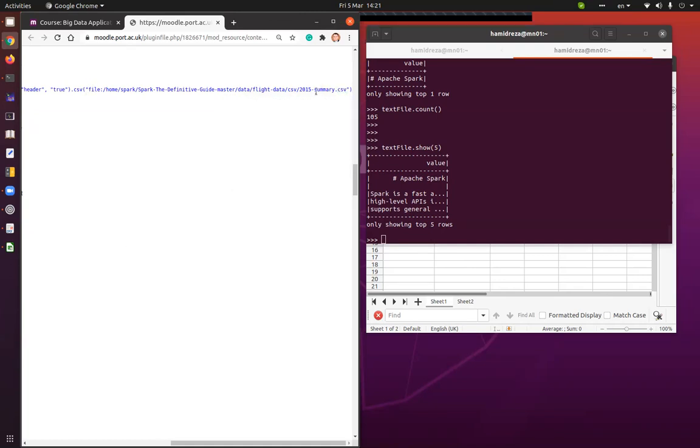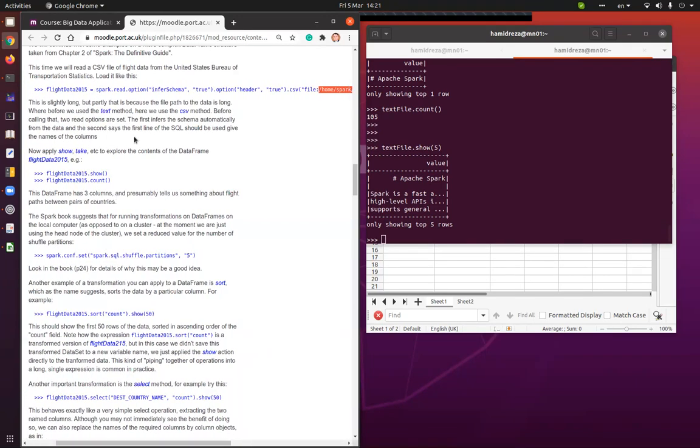We have this CSV file on the head node of the cluster, so you don't need to transfer this file from your local machine to the head node cluster. I have already transferred this file, and you can find the input data set in this path I highlighted here.